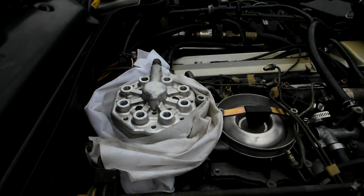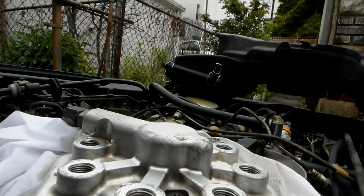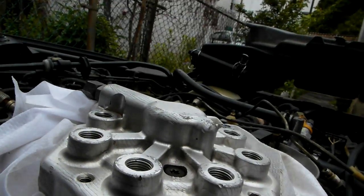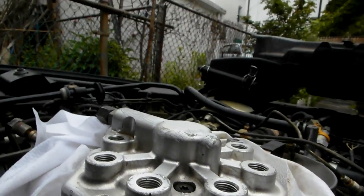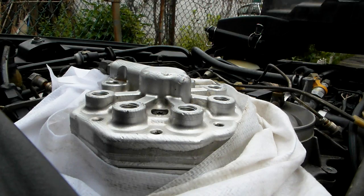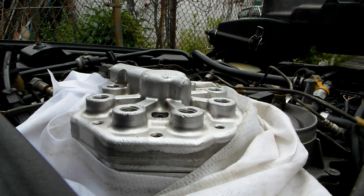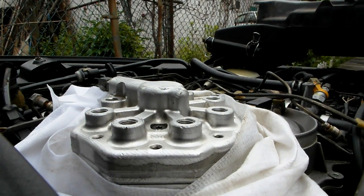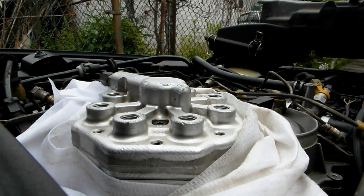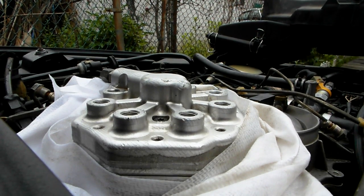I tested it yesterday night and I'm just going to show it real quick. I won't have a bunch of fuel come out, but I have a video — even though it's dark — where you can see how the fuel comes out. So the first thing is we want to jump the fuel pump, which I'll do right now. You do not want any fuel coming out of the fuel ports under pressure.